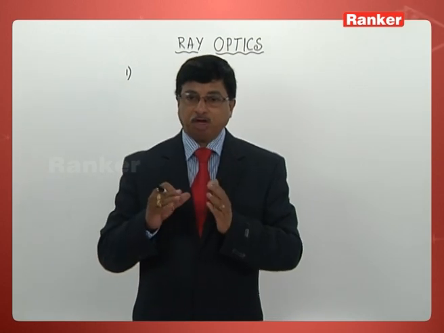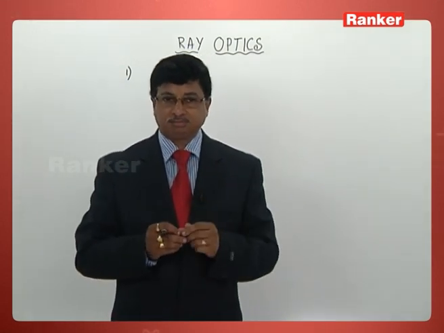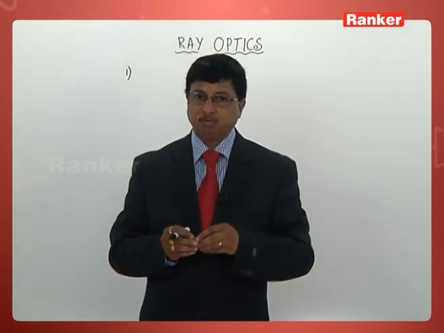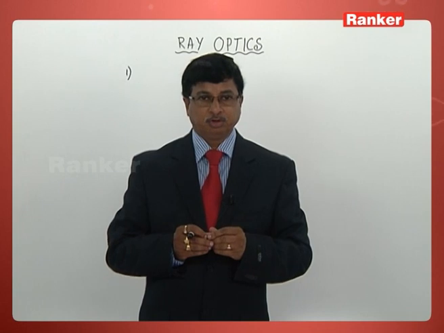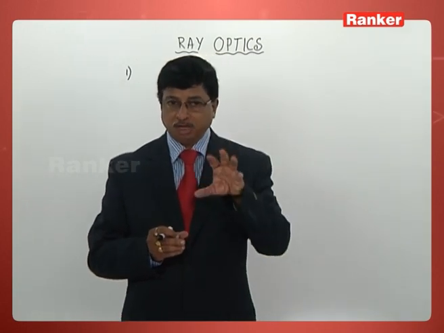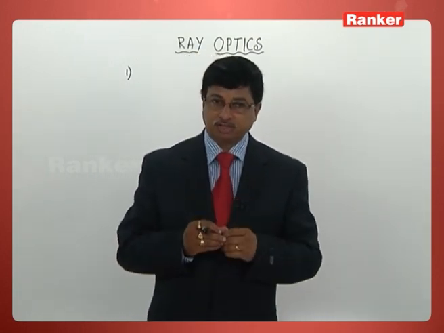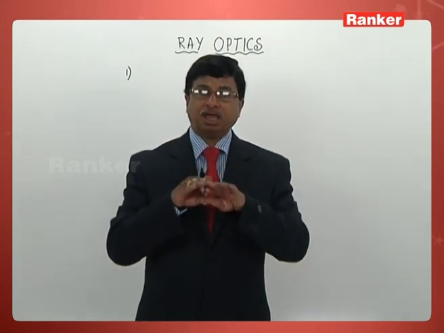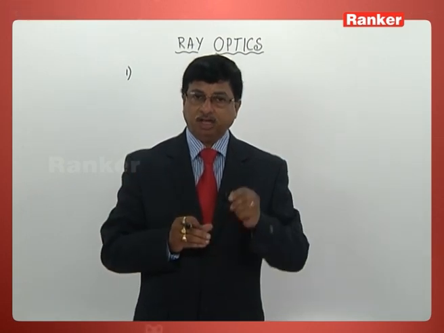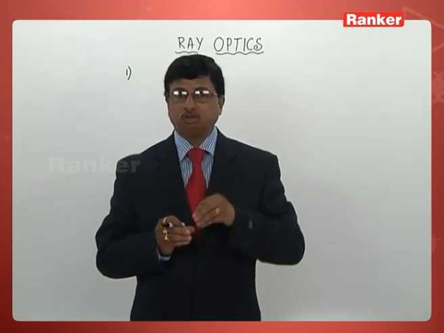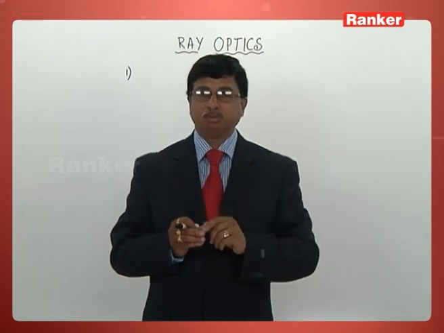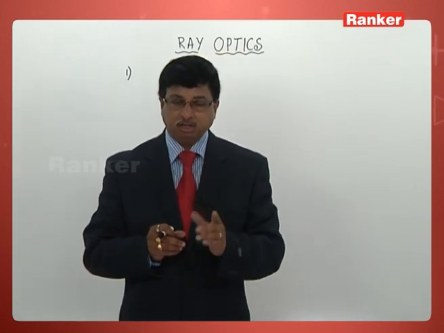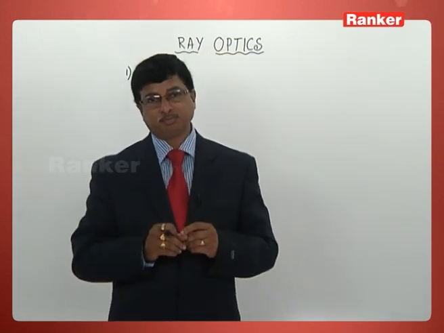If the image is formed erect with respect to the object, then we used to consider that magnifying power or magnification as positive. So what we should understand while writing magnification as far as sign convention is concerned: if the image is formed above the principal axis, then the magnification is going to be positive. That is virtual image formation I am talking about with respect to the object. If the image is erect by nature, then magnification will be taken positive.